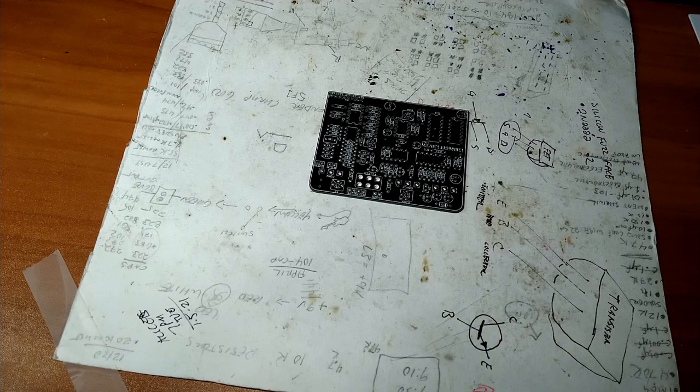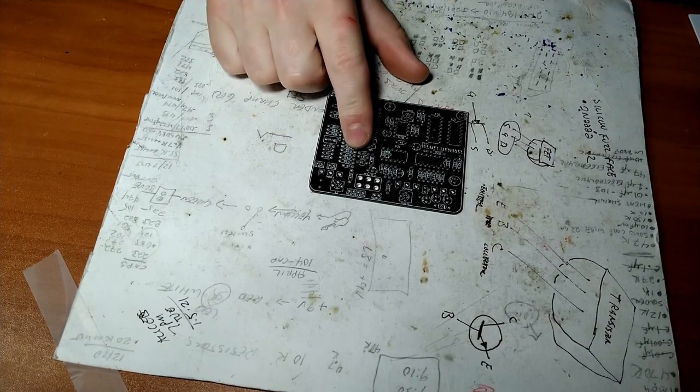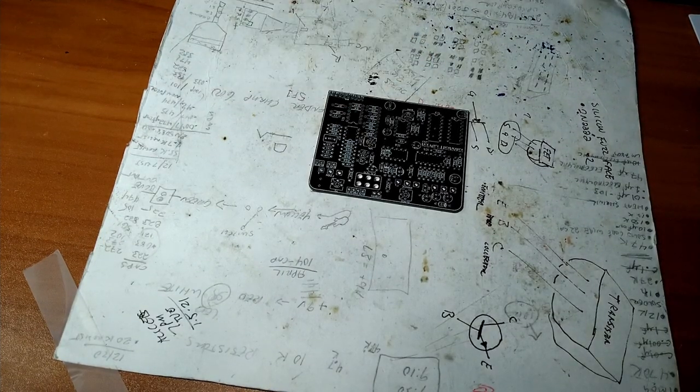Since this is the first Let's Build of an effects pedal, I probably should have picked something simpler. Well, I don't have anything simple, so I'm just gonna dive in with both feet, hang on for the ride, maybe learn something.